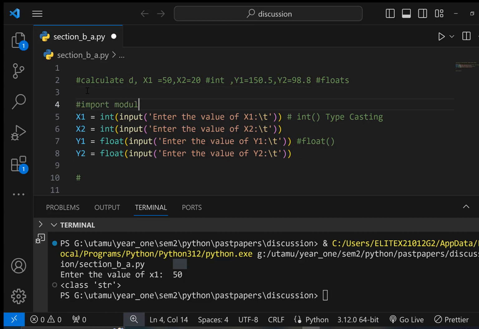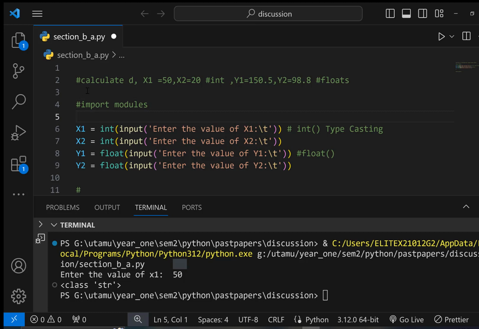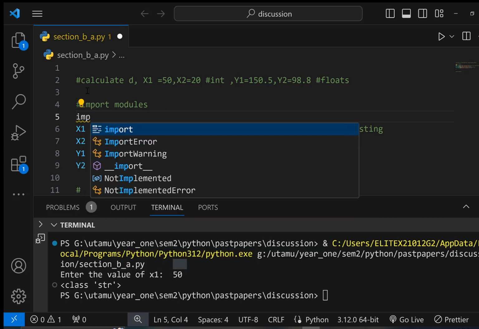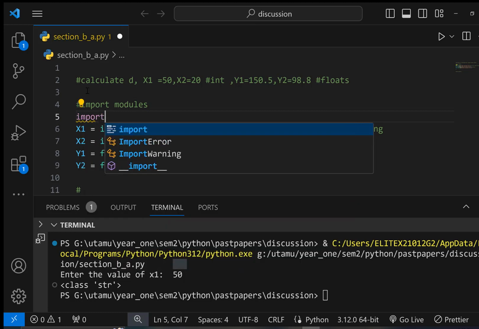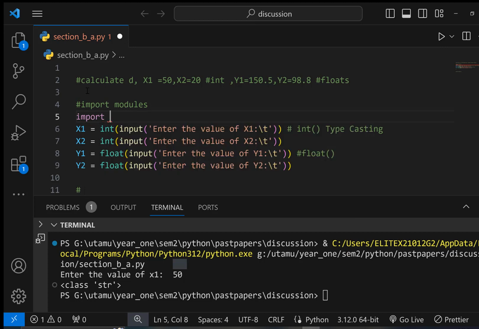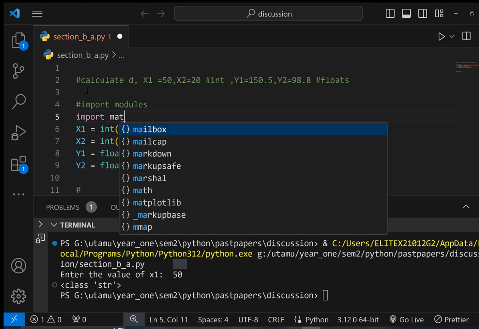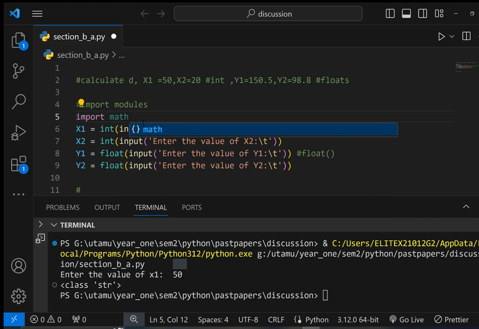So we shall import the modules that we are going to work with here. For you to import any module, you first say import, if it is Python, then the name. So we know we can work with the math module. Actually, it is module, because in Python there is a model and a module.